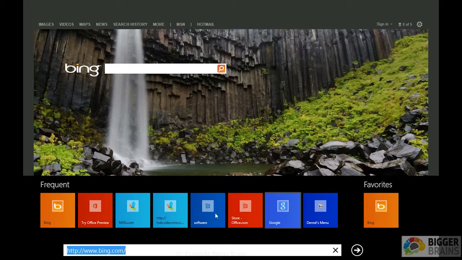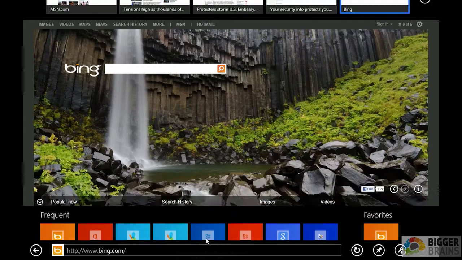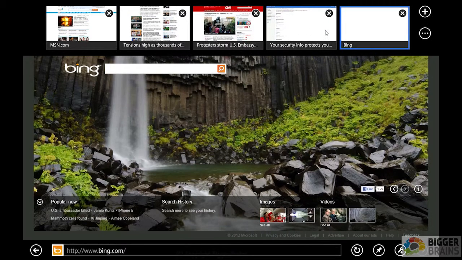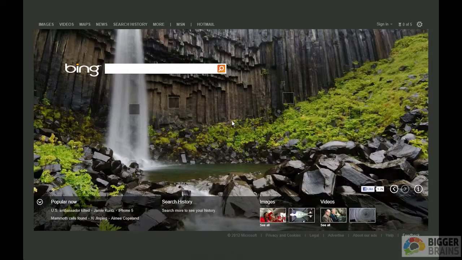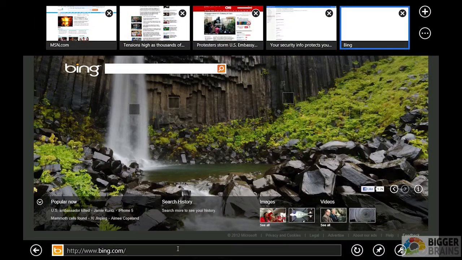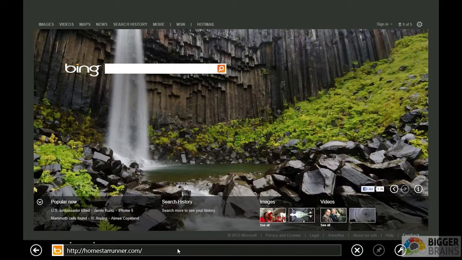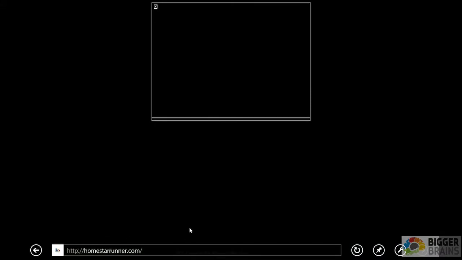And it shows me ones that I've been to recently. I can also go to other open windows up here. So I can keep up to 10 windows open at a time on this one. Okay. But there are some websites that I just can't go to on this one because on the app side of things, on the Windows 8 style apps, they're a little more limited than a real desktop program. Oh. So for example, here's a website that's very much Flash based. It's based in Adobe Flash, and you can see nothing comes up at all. There's nothing there.